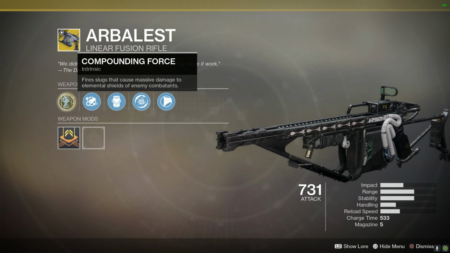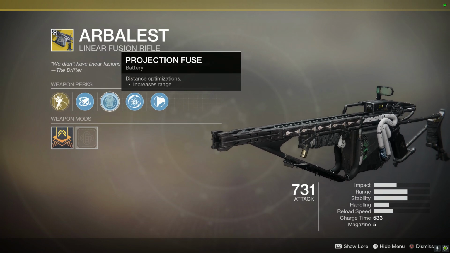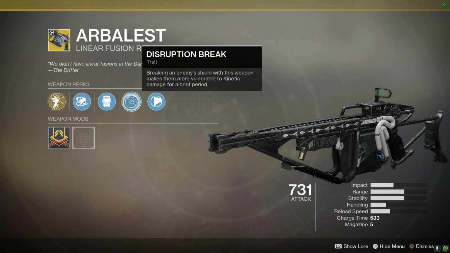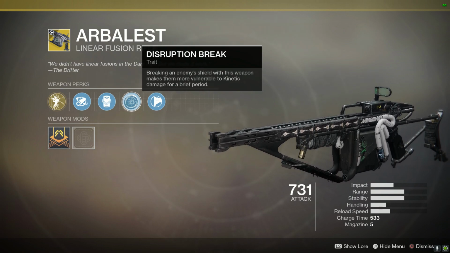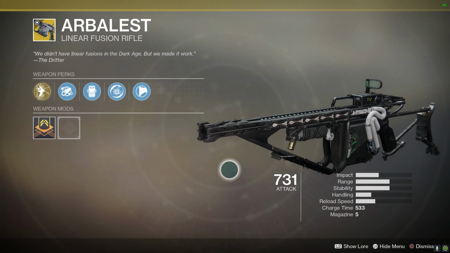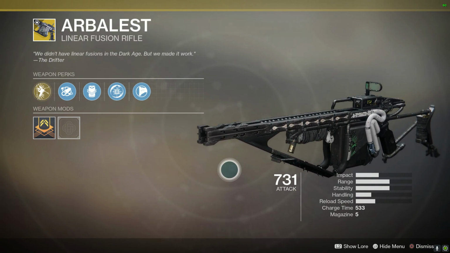Fires slugs that cause massive damage to elemental shields of enemy combatants. Now we also have Extended Barrel, Projection Fuse, Disruption Break, which is its trait. Breaking an enemy's shields with this weapon makes them more vulnerable to kinetic damage for a brief period of time. And finally, Composite Stock.